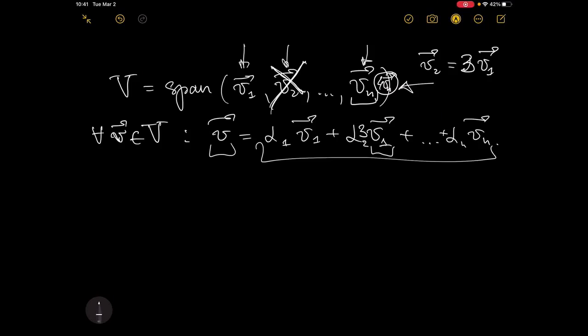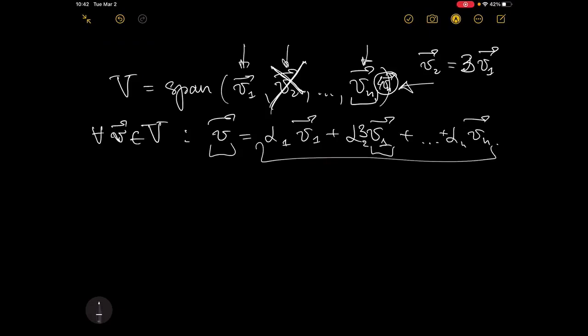Yes, that's making it a little bit clearer. So, I can increase the span using a linear combination of vectors, right? Any linear combination of vectors. I just increase the spanning set, but the span will stay the same. Which means all possible linear combinations will be the same, as we have shown, because we have shown that if one vector can be expressed through a linear combination of others, you can, without losing anything, just throw this vector away from the spanning set because it doesn't bring any new information.